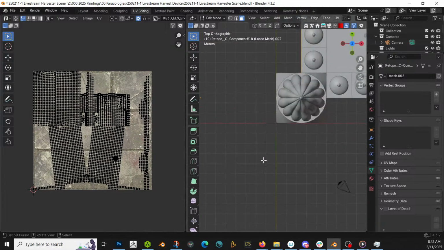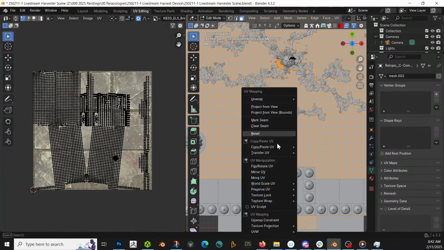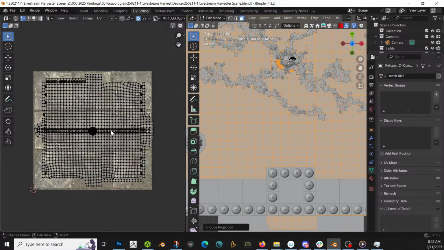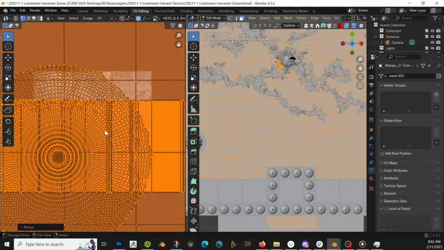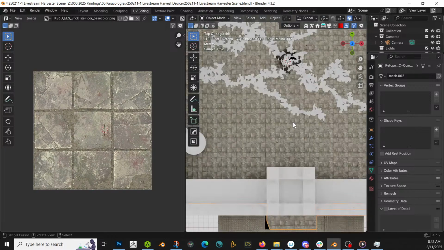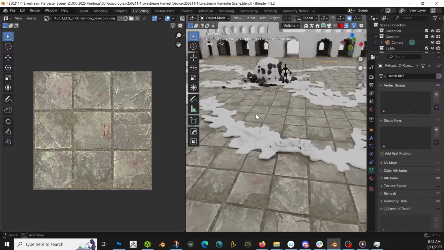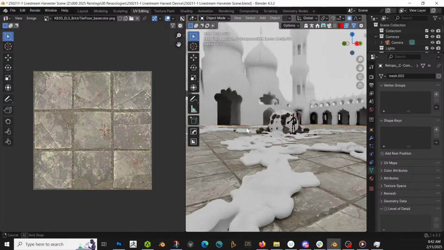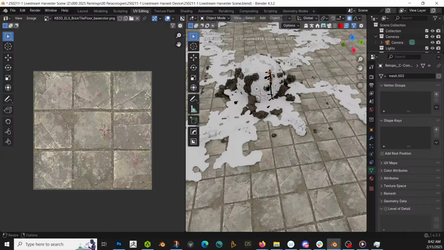I don't like that. I'm just going to say this whole thing should be unwrap cube. There we go. AS 25. See, that's too much. Looks about right. Use some things to keep it from looking quite so overlappy, but I think our scale's about right.